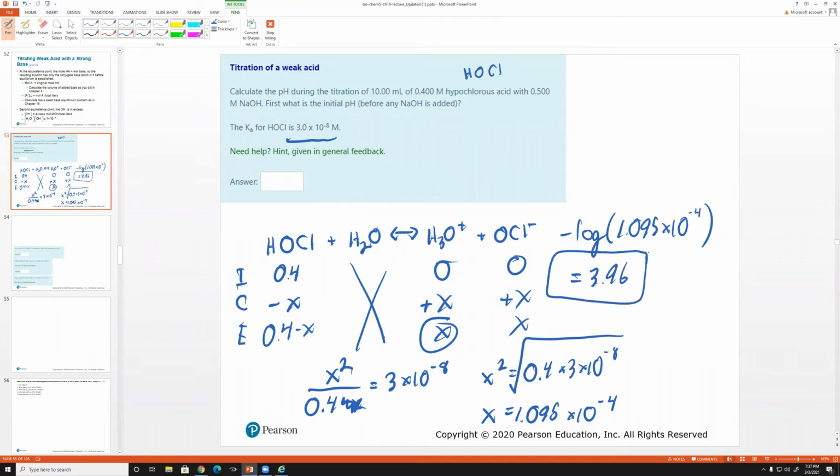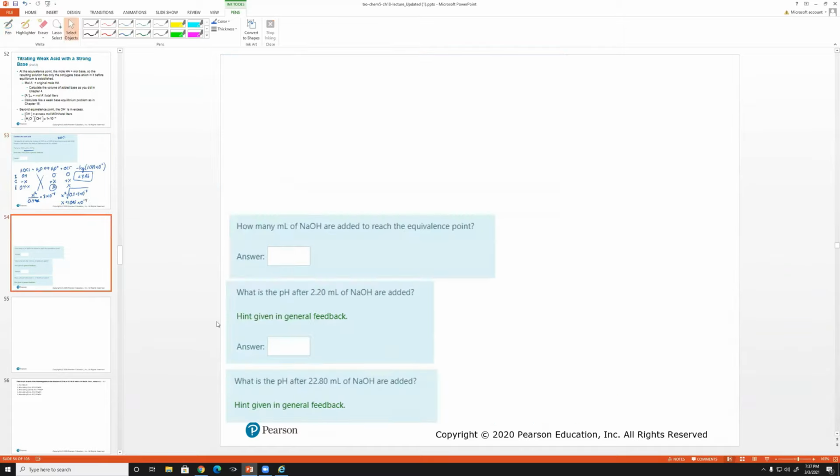All right. Before we move on, are there any questions on this? This is the original or initial pH of a weak acid. Even though we went over it already on how to do it, are there any questions, just so we know we're on the same page? It's okay to ask. We got a nope. Okay. If there are, you can come to office hours or ask me later. Next one.